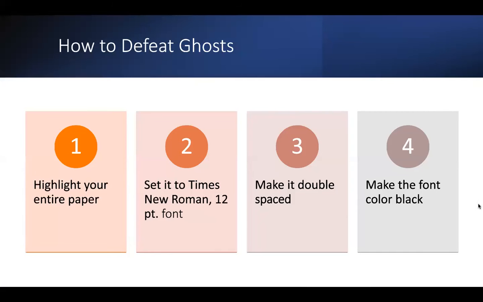So what you do, just general rules of thumb, once you finish the entire paper, highlight the entire thing. Make sure it's all Times New Roman 12-point font. Make sure it's all double spaced and make sure it's all black. I always do this. It's the last step I do before I turn it in. It just helps you get rid of some of those ghosts.